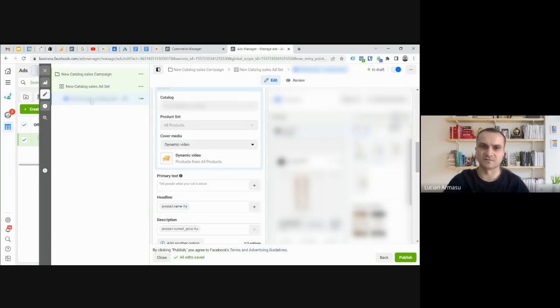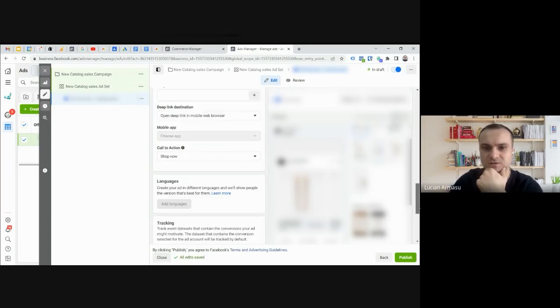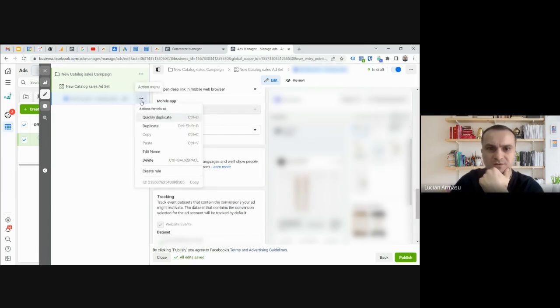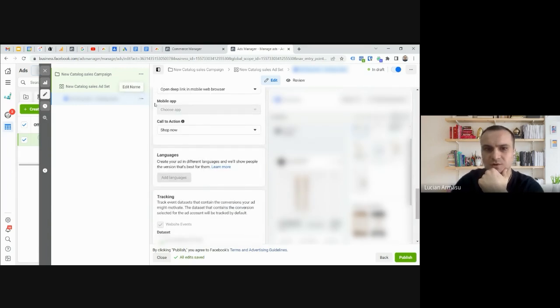And you can have 2, 3 ads that you test at the same time. You create an ad, you have the text, you publish it, and then you duplicate it. You leave them all on, and you see which one tends to perform best. And then you stop the other ones. It's good to test different creative ideas and copy ideas here.